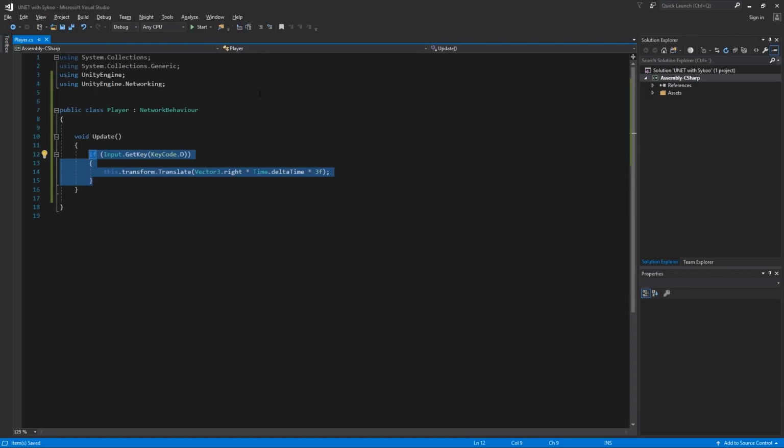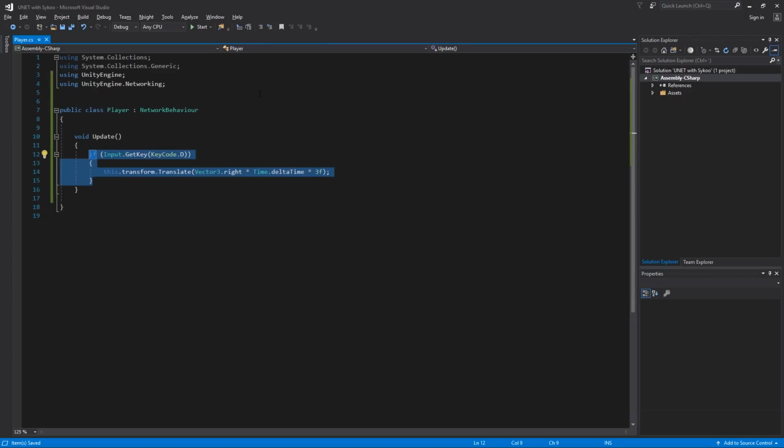So what we're going to do is we're going to say, first and foremost, check if the client that is trying to control our player right now is supposed to control it. If it is the owner, or if it is somebody else, a random player who's, I don't know, trying to hack the game or whatever.